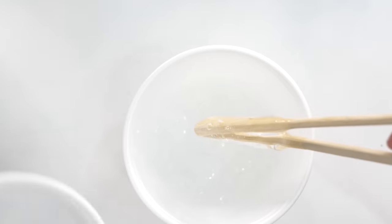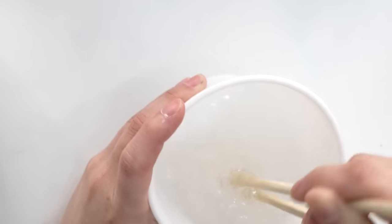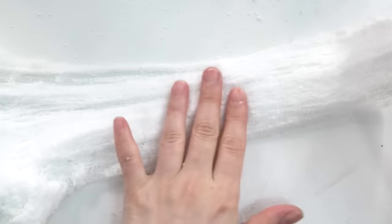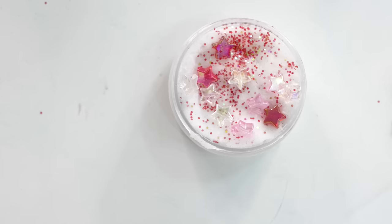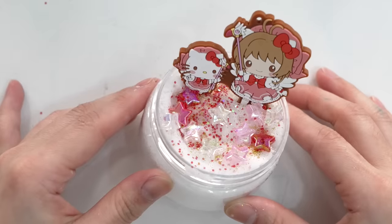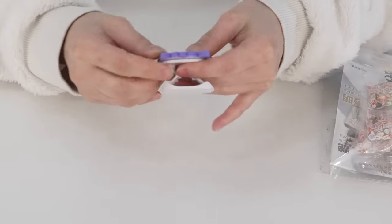Next up, I'm going to make some slime. I've been obsessed with slimes recently — I've been buying a lot of ingredients and testing them out to see which works best. I've been making slime before I go to sleep; it's just so therapeutic to me. Some snow powder, and I'm just going to continue kneading for about 10 minutes. Look at how fluffy it is. Cloud slimes sometimes take forever but I'm obsessed with the fluffiness. I'm going to add some glitter and some cute charms on top. Here's my really cute Sanrio Sakura-chan collab fluffy slime. I also ended up making two phone grips — both super easy DIYs — and called it a day.